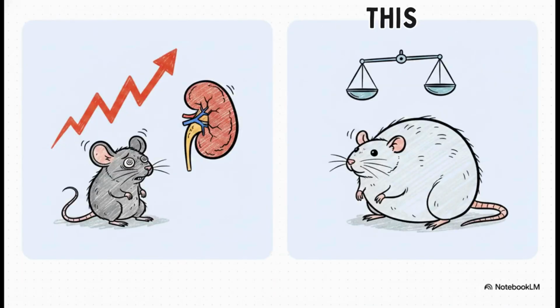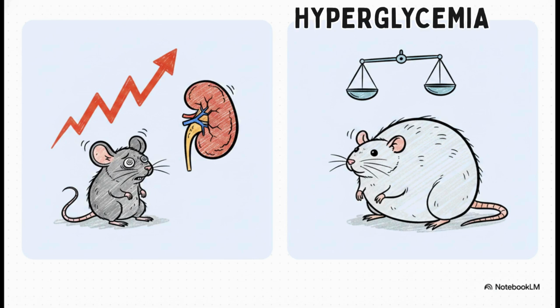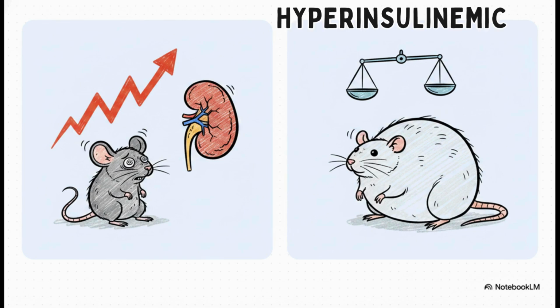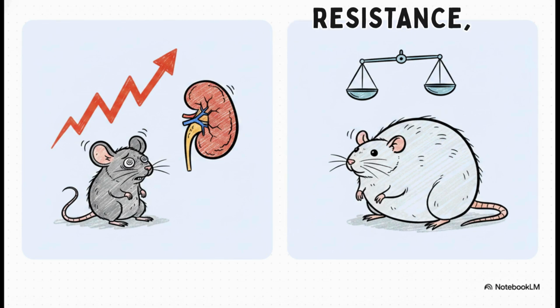Now pay attention, because this is a classic examiner trap. They will definitely check to see if you know the difference in blood sugar between the DB mouse and the Zucker fatty rat. The DB mouse gets severe hyperglycemia super early, leading to serious complications like diabetic nephropathy and ketosis. But the Zucker rat, despite being a textbook model of hyperinsulinemic obesity and insulin resistance, its actual blood sugar levels usually stay totally normal its whole life. Pointing out that specific paradox shows you truly understand the nuances of these models.